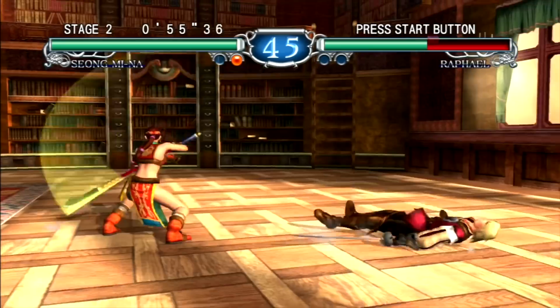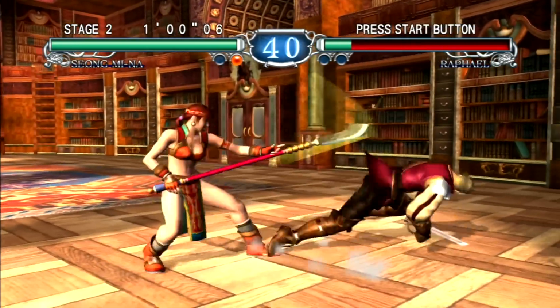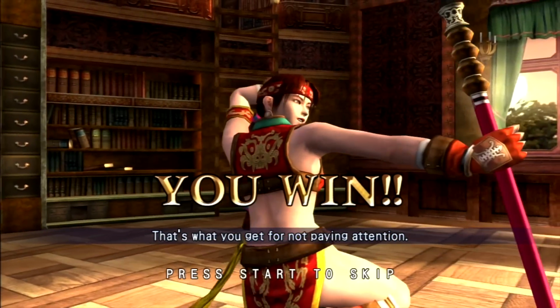Seongmina shows us that in a world of short to mid-range sword fighters, you don't always have to go face to face if you just take the longest weapon. You win! That's what you get for not paying attention.